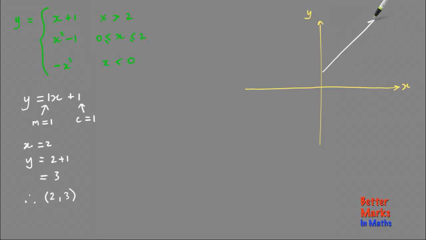What I want to do is chop off part of that graph so that I've only got x greater than 2. So there's the sketch of y equals x plus 1 for x greater than 2. This is the value 2 here and this is the value 3 here. As you can see, that point is not included because it's an open circle.